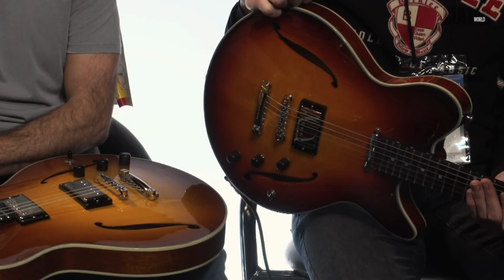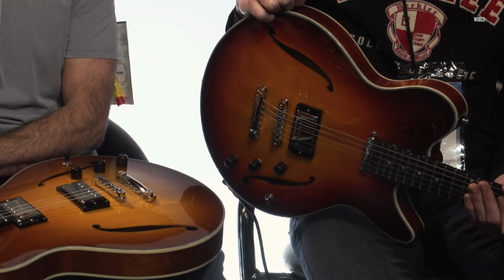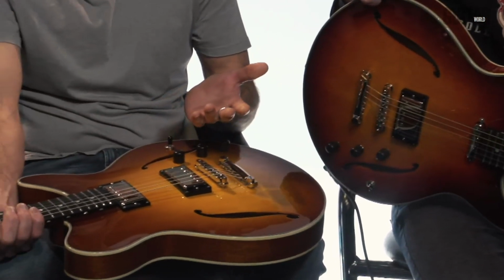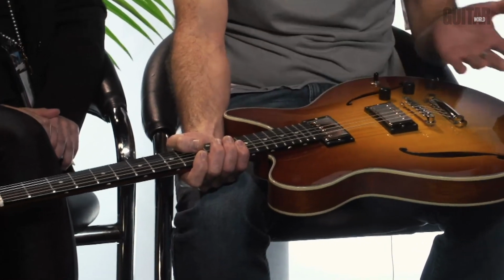Right. And I was talking to your marketing guy, and he was saying that it's suited for virtually every style of music. And one of the best points about it is how light it is, like you were saying, in terms of the weight. How much do they usually weigh? As compared to a solid guitar, it could be as much as half the weight. This is maybe 3.5 to 4 pounds. Because it's a hollow body guitar, so extremely lightweight. And easy to play, and it doesn't wear on your shoulder. It's just a very fun guitar to play.